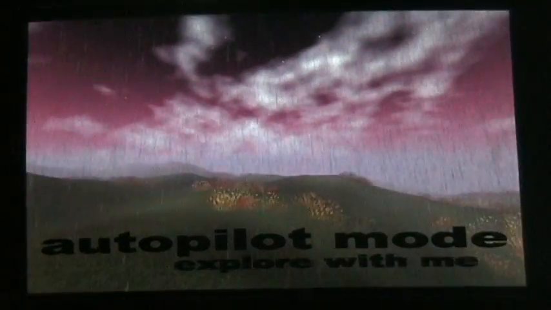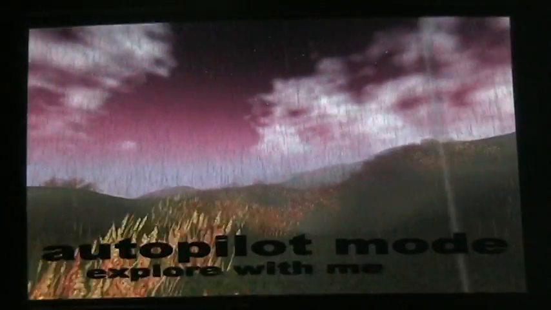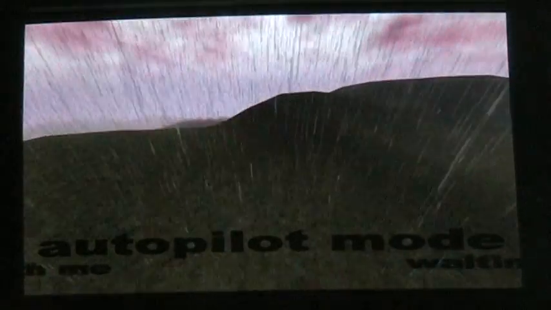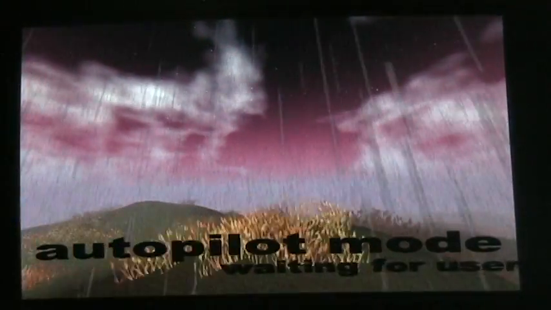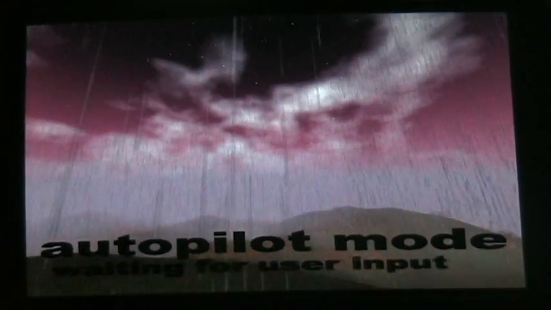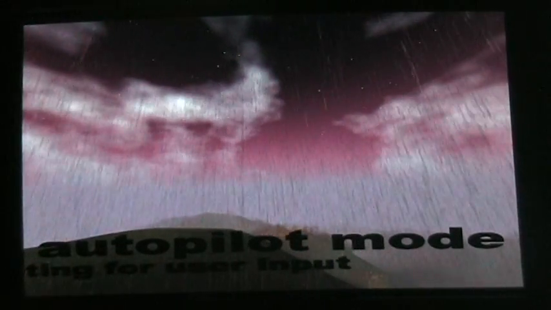When the simulation does not receive any user input for 30 seconds, it enters an autopilot mode. Here, the camera is directed by random impulses, filtered through a set of simple rules to give the appearance of intelligent control. As soon as an input event is detected, the autopilot shuts off and control is returned to the user.